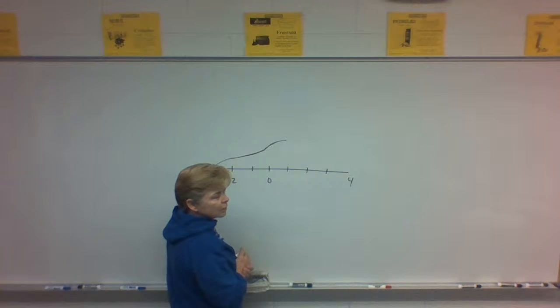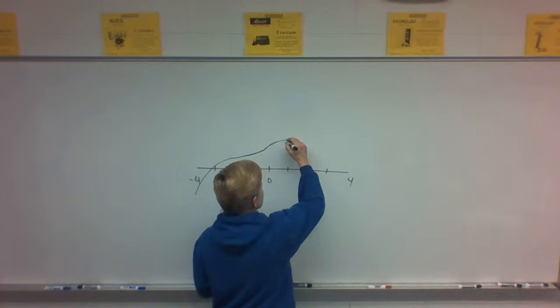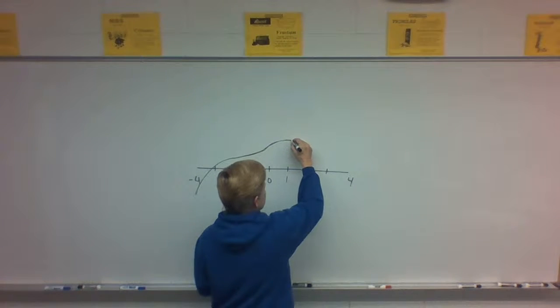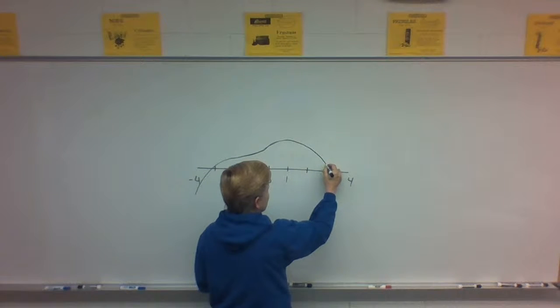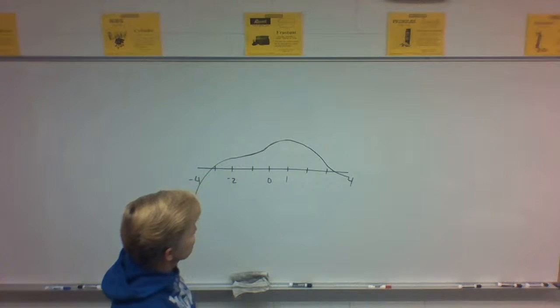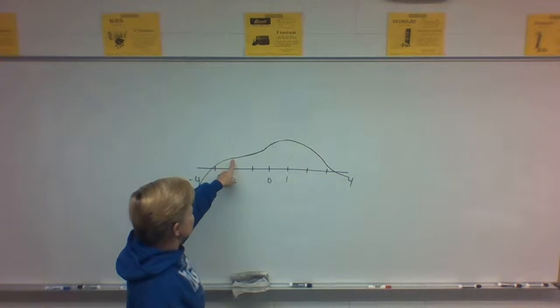And then what will it do? Concave down and decreasing until where? 4. Decreasing till 4. But it's concave down until 3. Concave down until 3, yep. And then it changes concavity but continues going down till it gets to 4. Something like that. This isn't a really obvious change in concavity, but it happens right there.